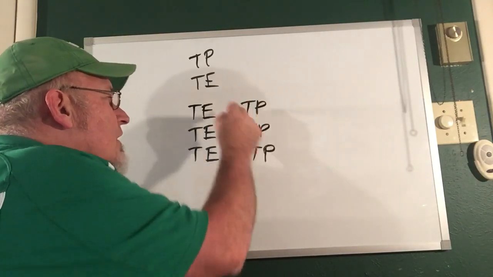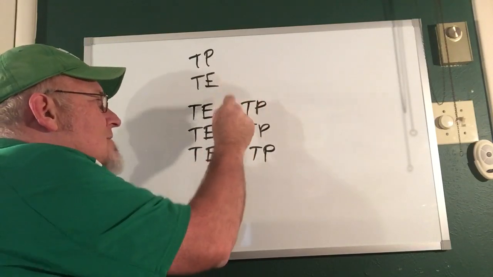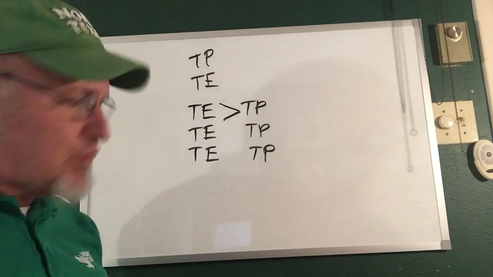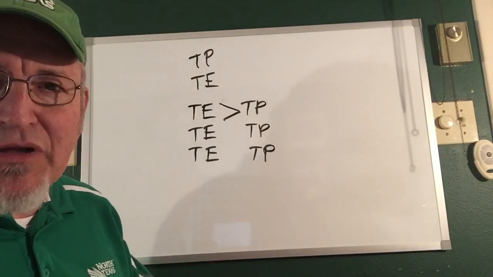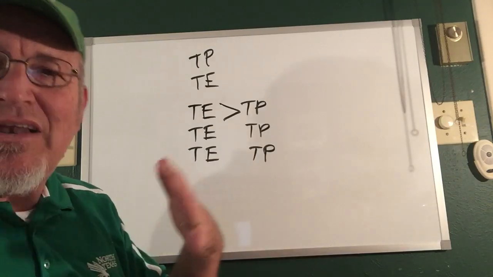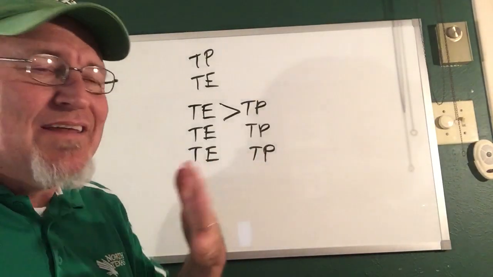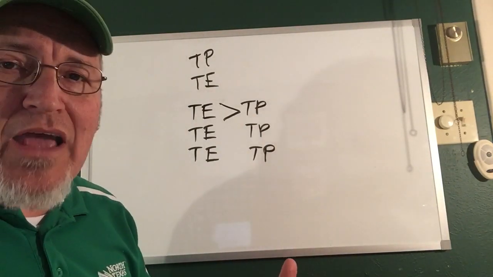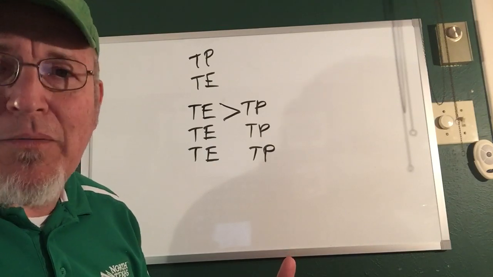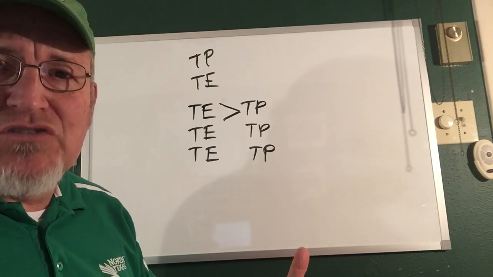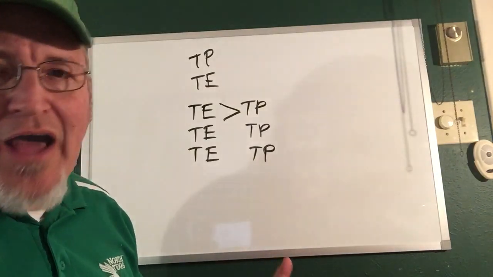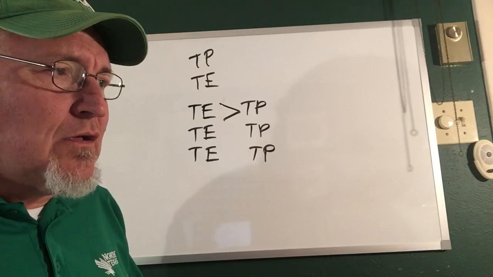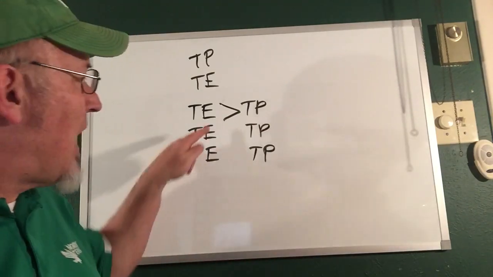The first one is where your total expenditures are greater than your total production, right? So think about that for a minute. If total expenditures, the consumption spending by households, investment spending by firms, government spending, is greater than production, what's going to happen to production? Production is going to go up, right? Because there's more being spent. So what are firms going to do? They're going to add shifts. They're going to hire people. Production goes up. Unemployment goes down, right? That's what happens in that condition.